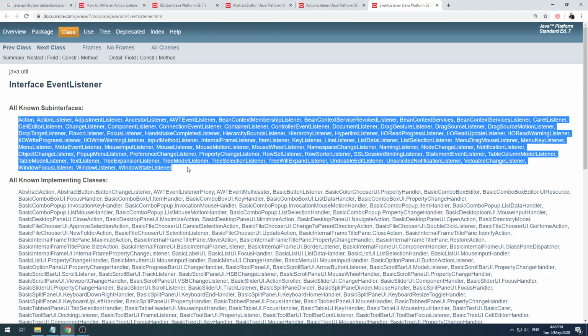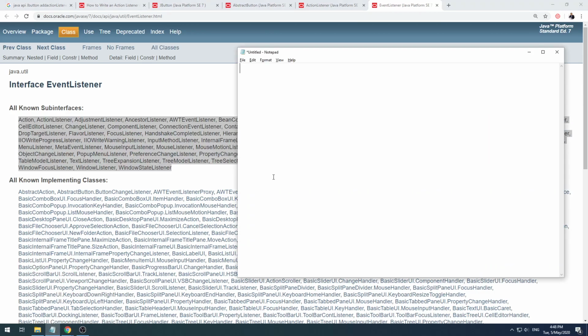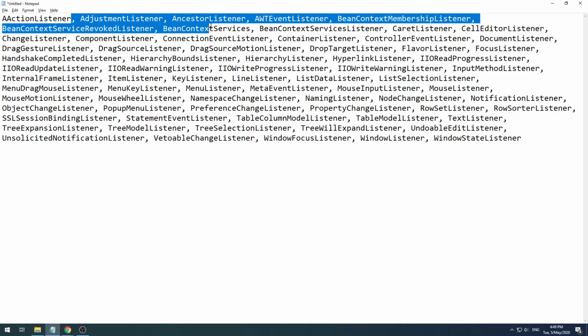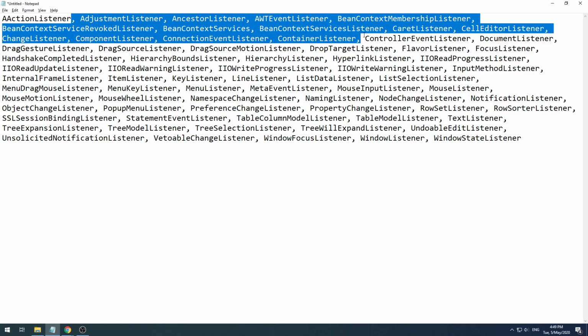I'm going to copy this and put it into a note for you, and quickly take a few things. ActionListener, I'm going to select a few important ones: AdjustmentListener, AWTEventListener. There are lots of listeners, but I'm going to select a few where you would most frequently override.